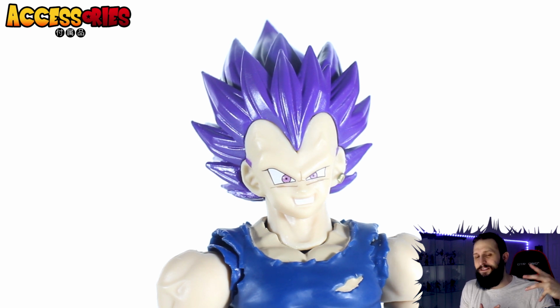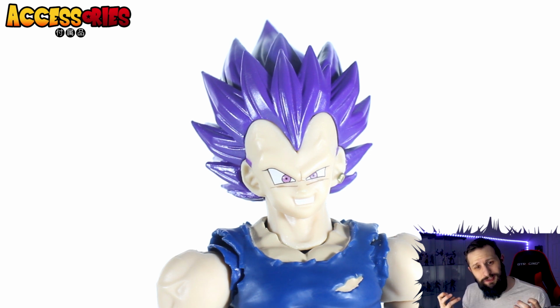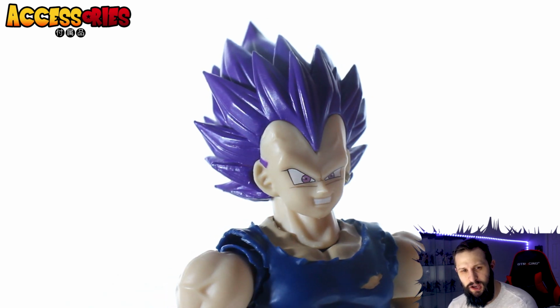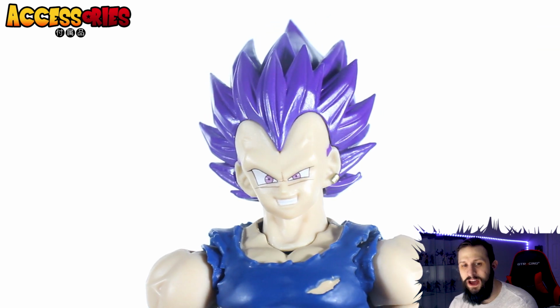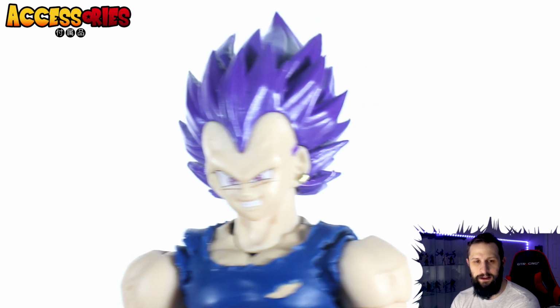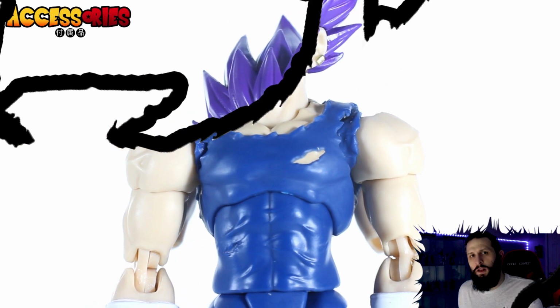I think it gives it an extra flavor. The different shape of eyes is my favorite part about this faceplate. I will say though, the mouth, that sinister evil smile, looks good. And as you can see right here, if I do a little bit of a cup right there, look, you got some veins on the face there. So definitely my favorite faceplate. And look, earrings, all shiny, but good. Just the faceplate looks so good.